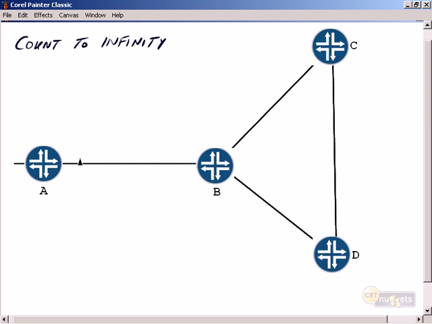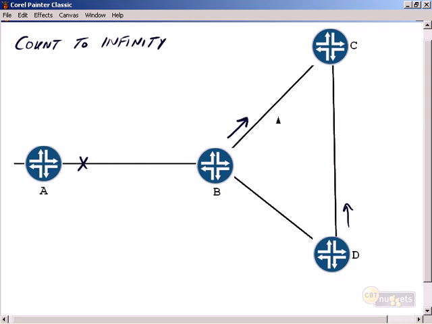So let's say the network link between B and A goes down, and before B can send an update of this change to C, D has already sent an update to C, which C thinks is the most accurate information, but it's not. B has the most accurate information. And so there can be timing issues. There's these windows because of the slow convergence of distance vector protocols. Specifically, there's these time windows where bad information can be propagated.